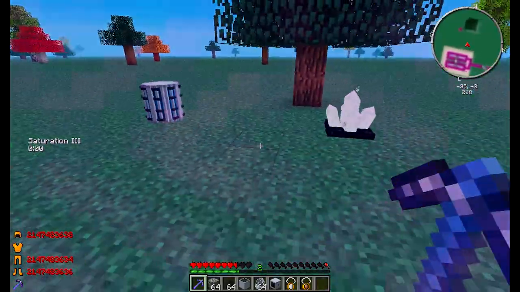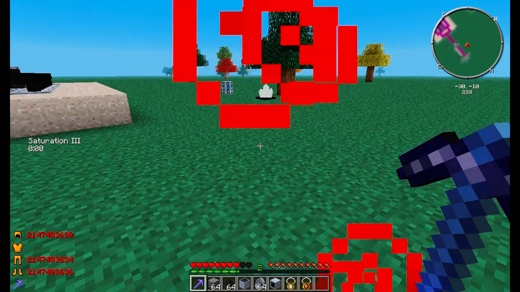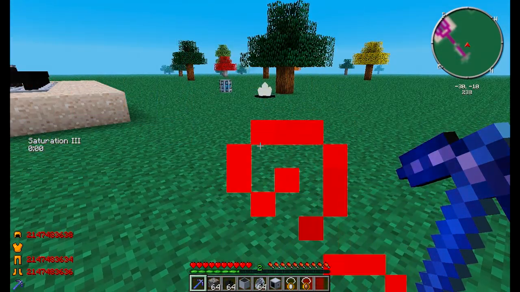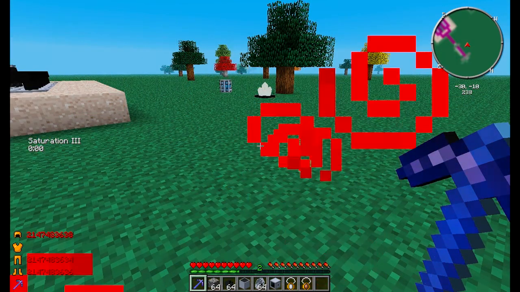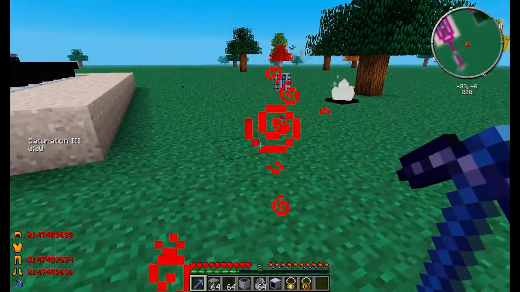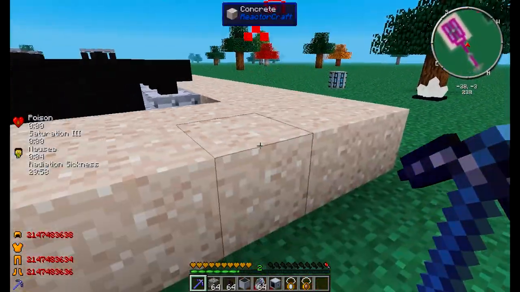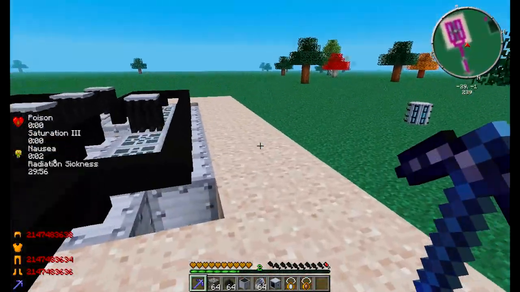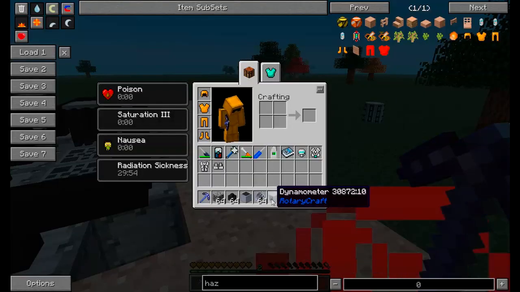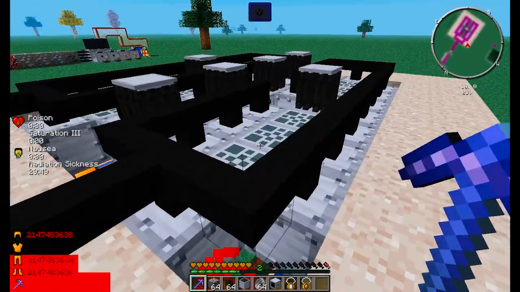Just getting close to that disposal drum right now is going to do some damage. So you want to be kind of careful with these disposal drums. Yeah, see, that's how close I can be. Alright, that's bad. We really don't want to be anywhere close to that. Alright. So, yeah, you want to be careful with this.